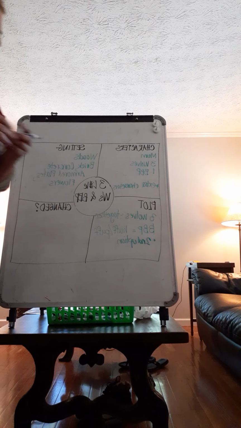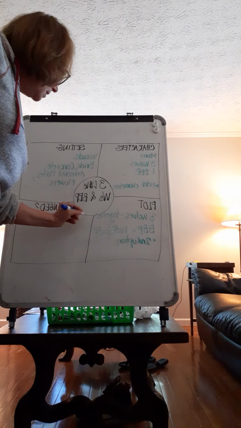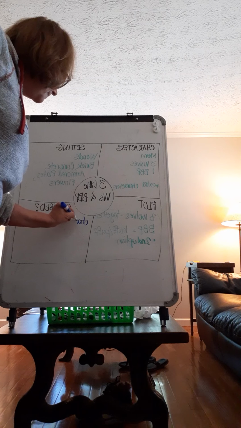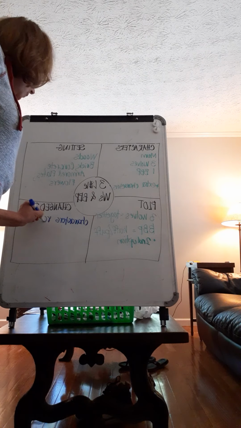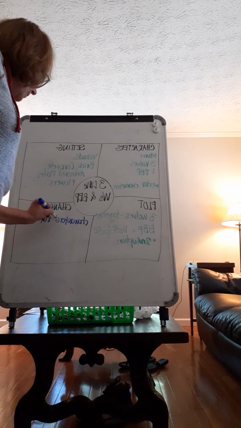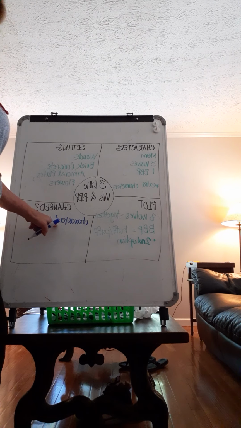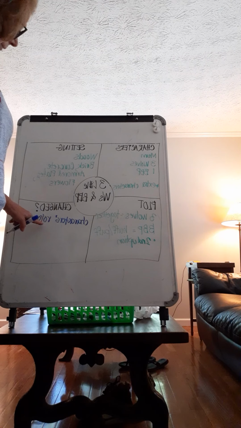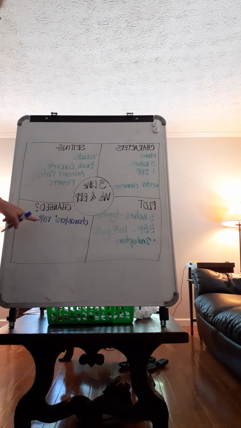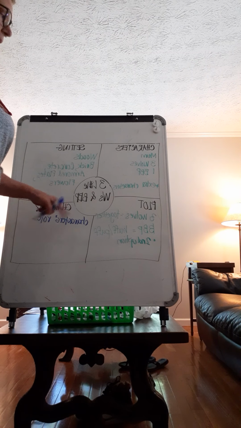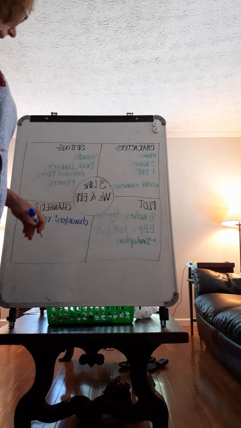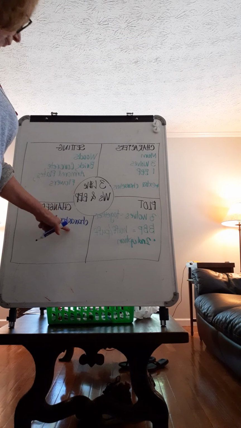So some things that might have been changed, we definitely had, the characters were slightly different. Same characters, they just had a different role. So I'm going to put R-O-L-E, characters'. I'm going to put an apostrophe after the S because it was a bunch of characters and it was the role of the characters. So R-O-L-E is not the kind you eat with dinner. It's not the kind O'Charley's puts on the table. It is what they played, what they were in the story, their role in the story. So the character's role was different.